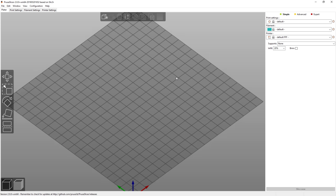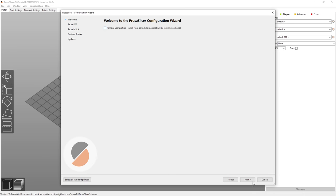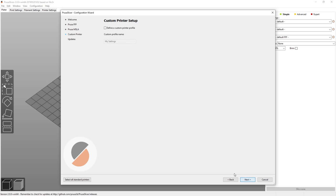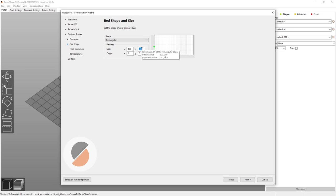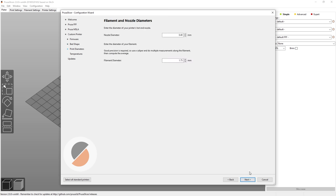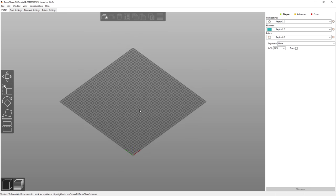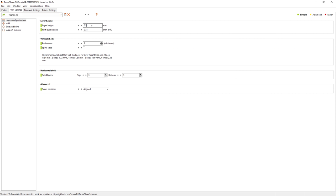Cool, PrusaSlicer. Let's set up a printer. So we want none. We don't want an SL1. Well, I do want an SL1, but. Wrap, yes. Rectangular, and we're at 400 by 400. Cool, PrusaSlicer doesn't even show it that big. Heated bed is more than powerful enough. Nozzle at 0.4, filament is 1.75, yes. Extrusion 200, and then let's do 55 on the bed. That does not matter for custom printers. There we go. Let's just double check. Prusa printer defaults for custom printers are kind of weird sometimes.